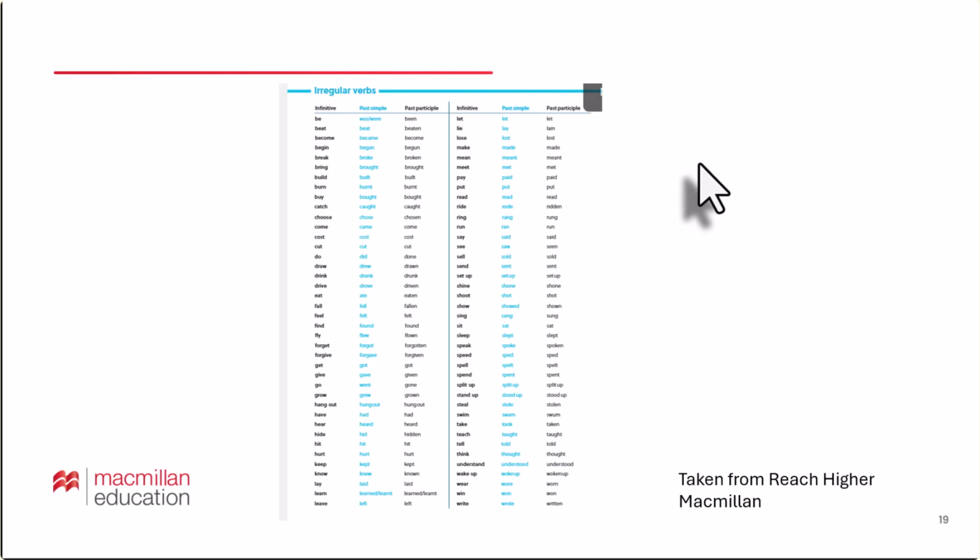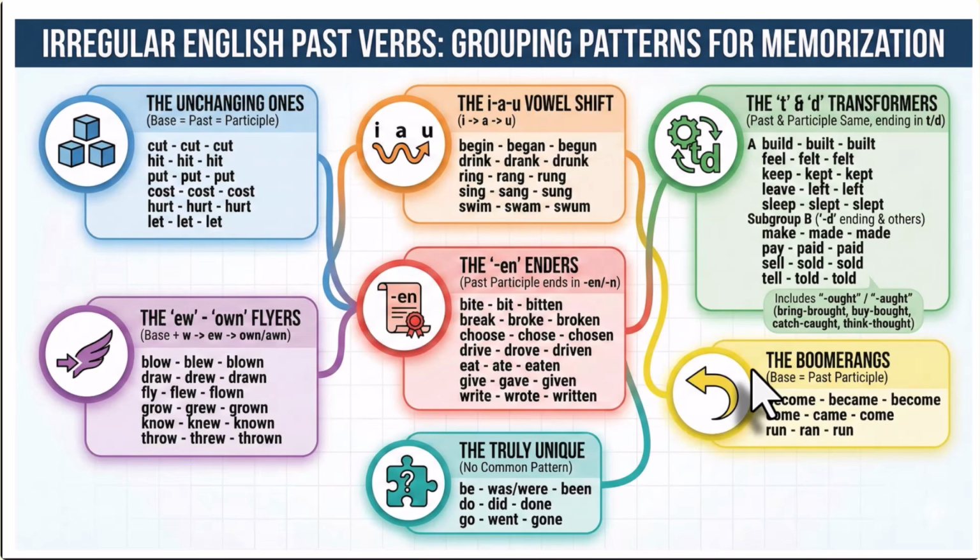Let's move on. So it's really about being creative about the way you think about how you use images and infographics, and let me give you a few ideas. Here we've got a typical list of irregular verbs taken from the book from Macmillan, Reach Higher. And if I just click here, I'm just going to show you what I turn this into by simply going on to Google Gemini and asking it to generate an infographic. And what it did, it generated this infographic here.